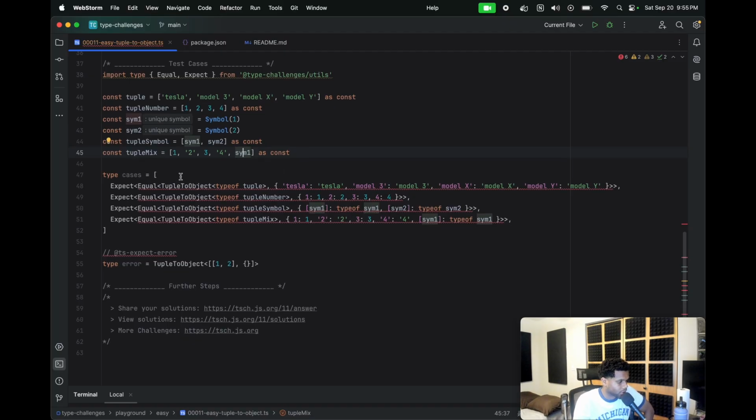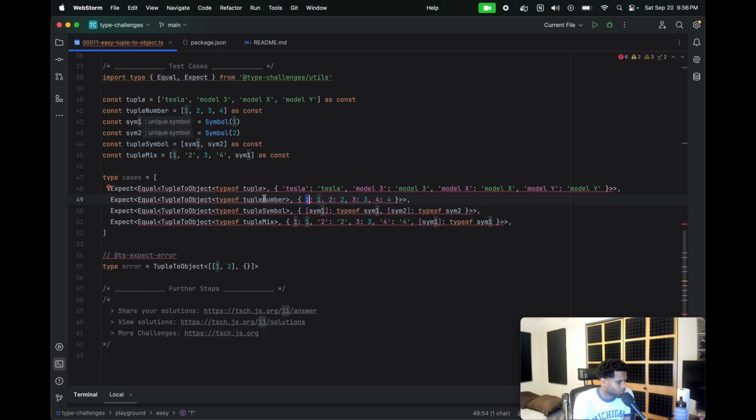So in the first test case, we expect the tuple to object typeof tuple, which is this one, to equal basically the comment that was previously given to us: Model 3, Model 3, Model X, Model X, Model Y, Model Y.